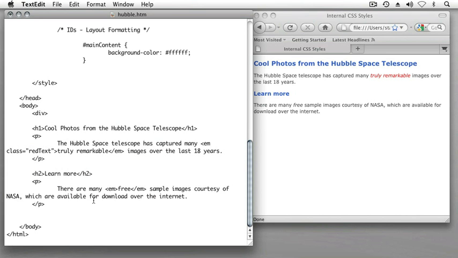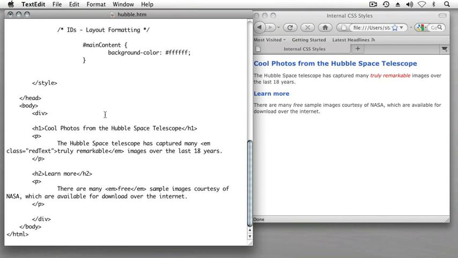Likewise, at the bottom, before I forget, I'm going to type in a closing div tag. But as you probably expect, before this div tag will have any formatting effect on our page, we need to associate by using an attribute this ID, which we just defined a moment ago, with this new div element which we just created.